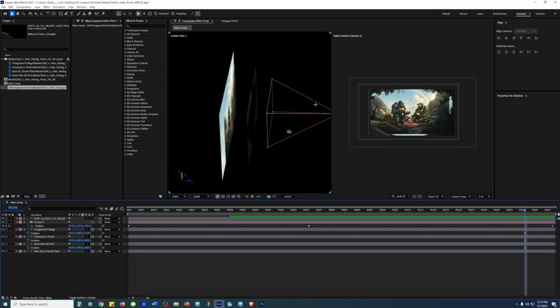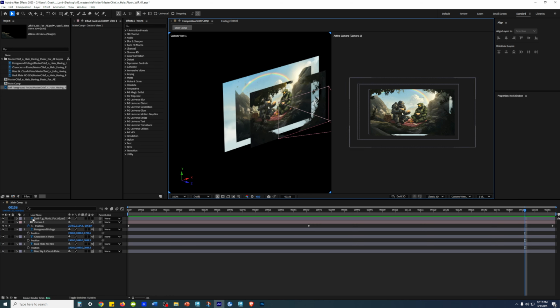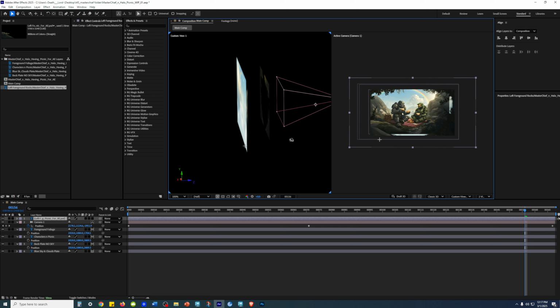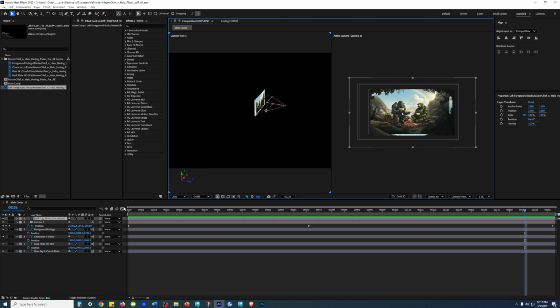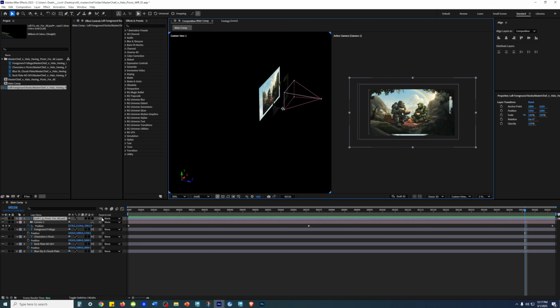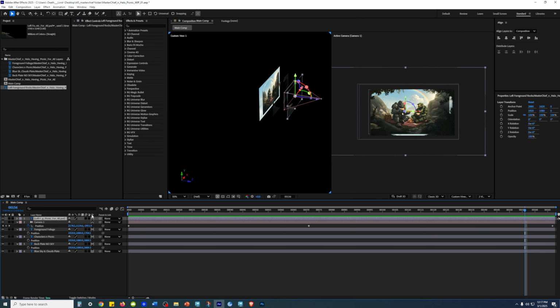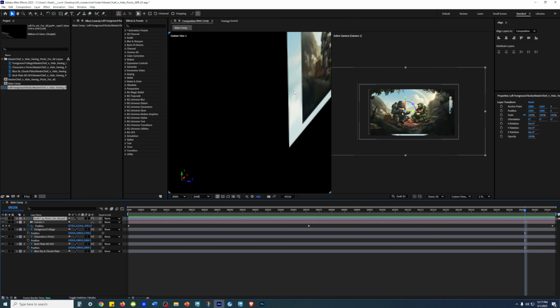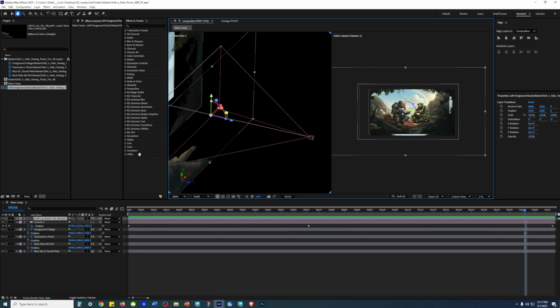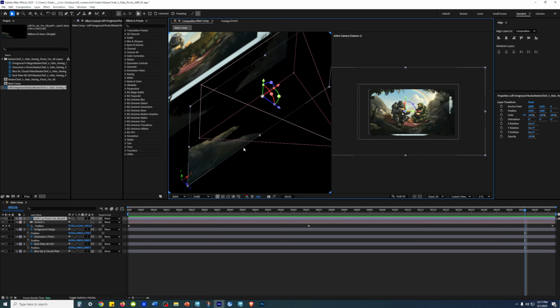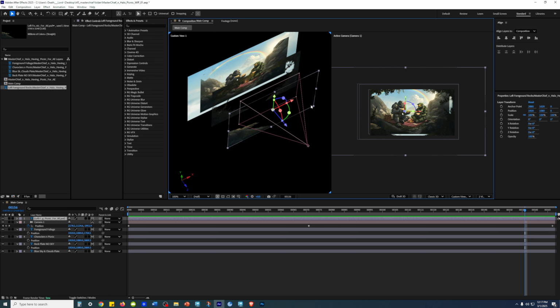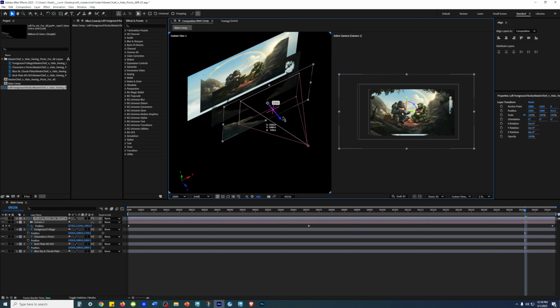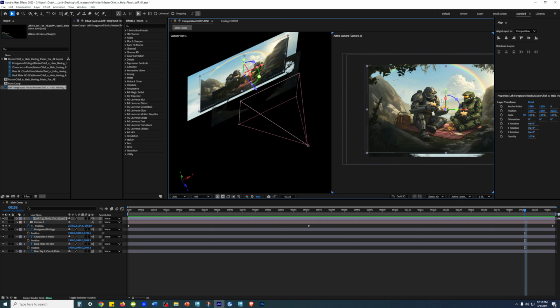And then in here, if I grab this, oh, I need to turn it to a 3D layer. The little cube. Alright, so here's that layer. All I did was push it back in space.